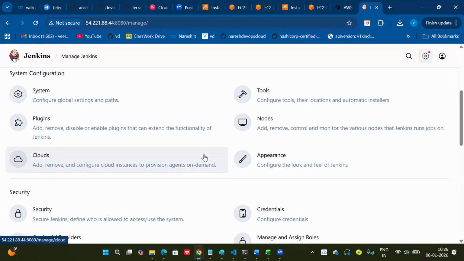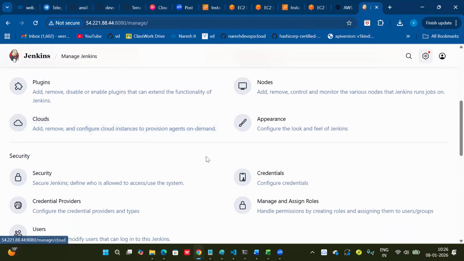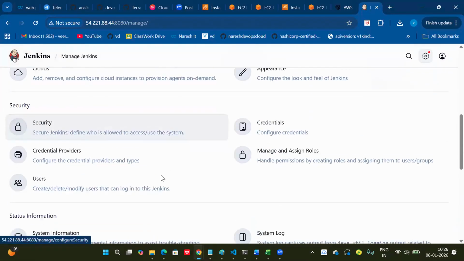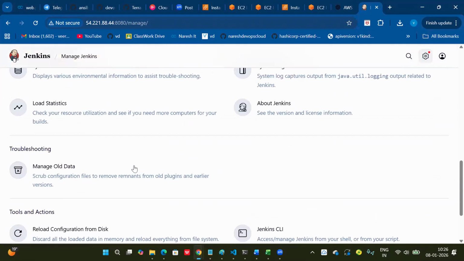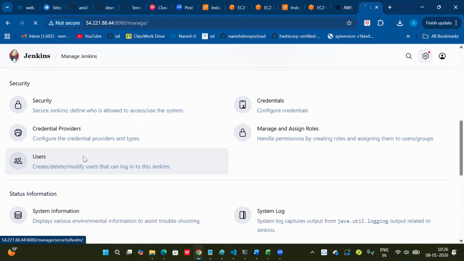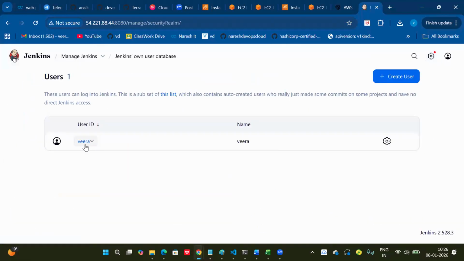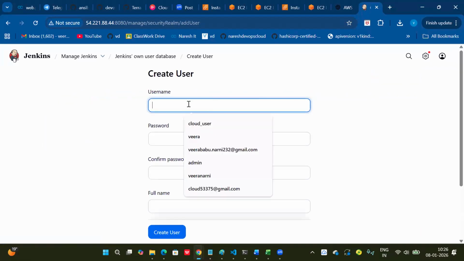Now we have to create users and roles to give access. So in that case, first you can go to the user section. Already one user is there, a root user along with the one Jenkins created. Now create a user. I'm creating a user called dev.